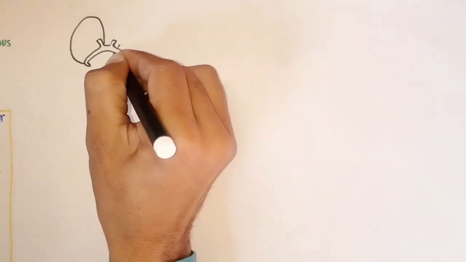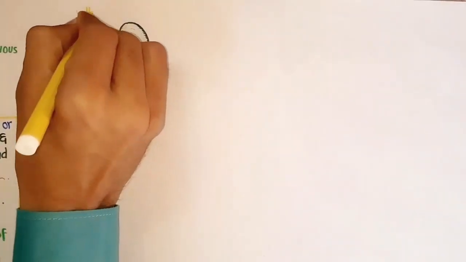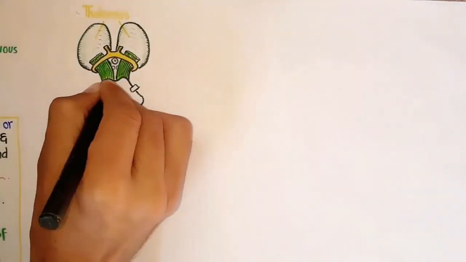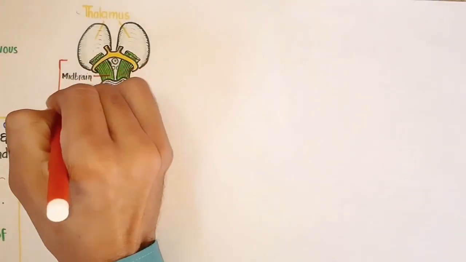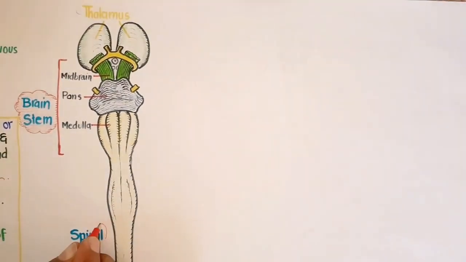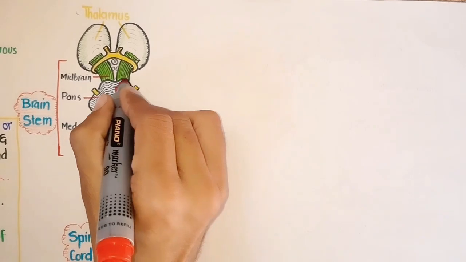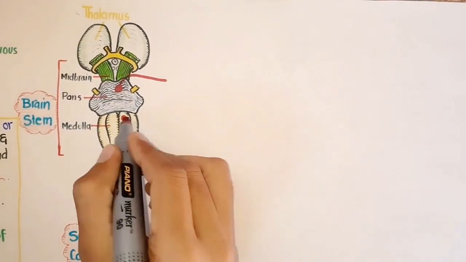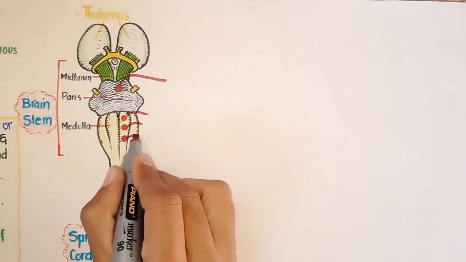By going into more detail on the parasympathetic nervous system, here I am drawing the brain stem and the spinal cord, and that is because the neurons of the parasympathetic division arise from these regions of the CNS. But remember, we will not go very deep, but we will just focus on the neurons which are coming out of the CNS and the organs innervated by these neurons and the responses of these organs to the parasympathetic stimulation. So, the preganglionic fibers of cranial regions arise from the nuclei present in the brain stem. Their axons emerge as part of the cranial nerves.